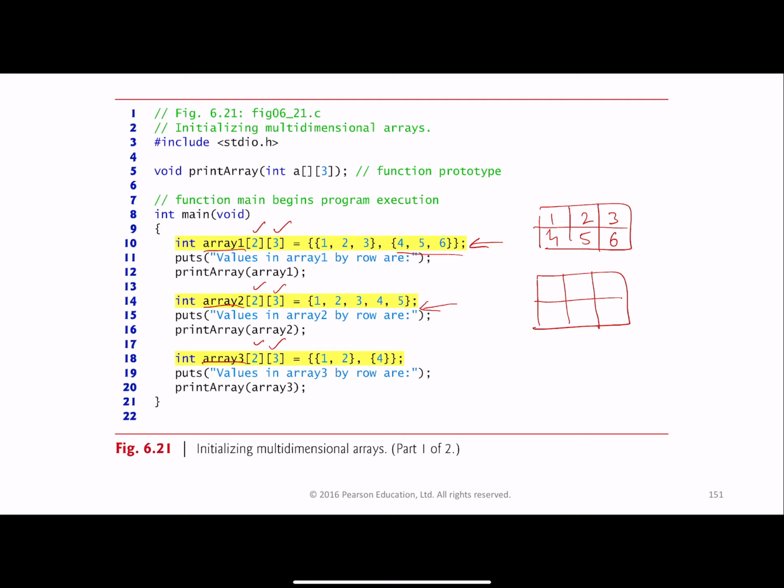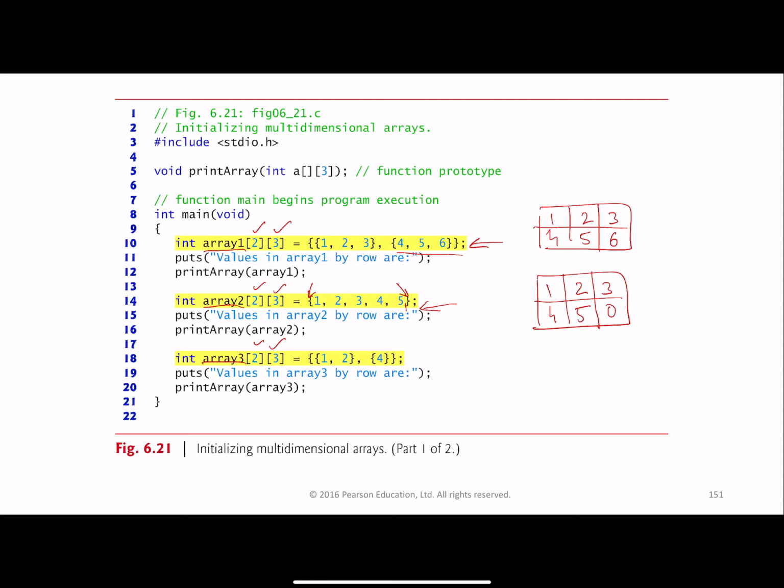And you can see that over here we're not grouping elements by rows, but we only have a single pair of curly braces. In this case, what happens is this: elements are assigned starting from the first row, then simply moving on to the second row, and then when we run out of elements after 5, the rest are initialized to 0. So we'll get something like this.